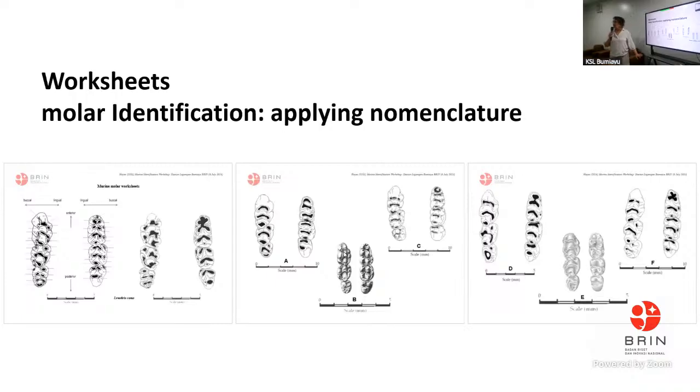Then you have worksheets with outlines of different molars to go through and see. It's about trying and just giving it a go. As I said, I don't know if it's very difficult or really easy. I've been living with this for many years and I forget. So you've got 3 different worksheets. This is the one that we'll do together. It's the same species, but 2 different drawings of it.